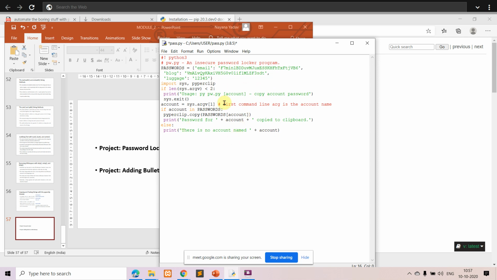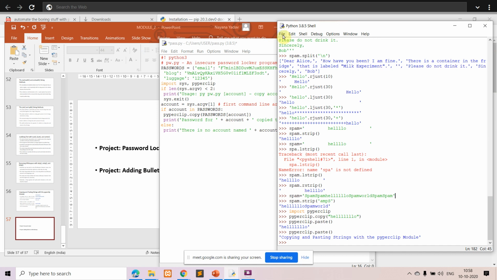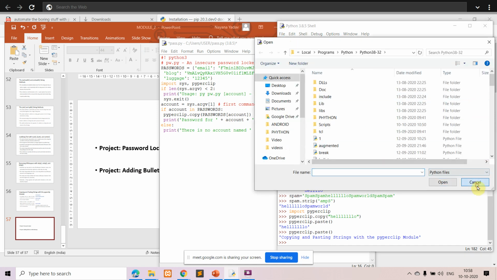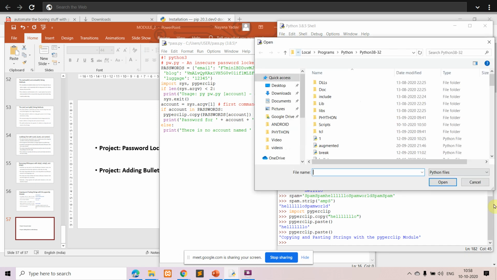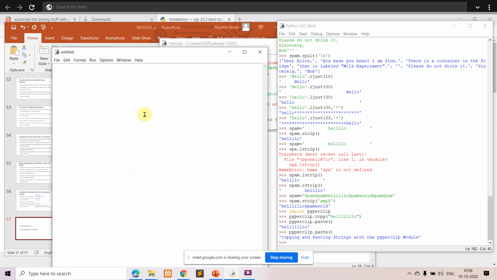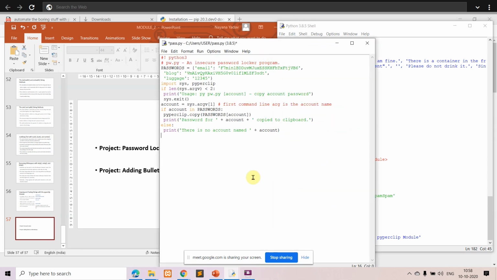So how we got this is, just go to your IDLE, and when you click on file and new, sorry, I'm getting open, file and you click on new file. At that time the file editor will be created. So there you can type this particular program. This is how you can write it.